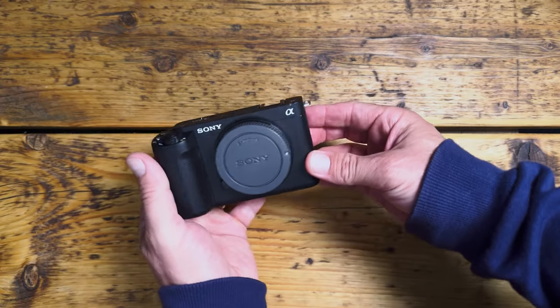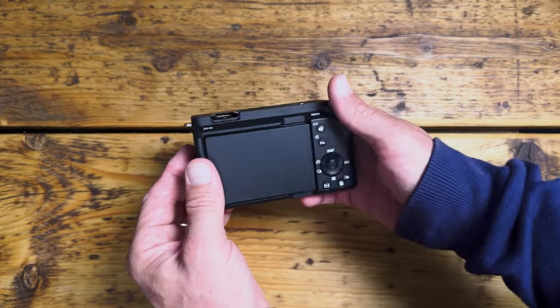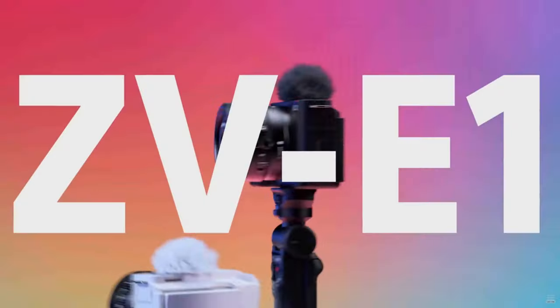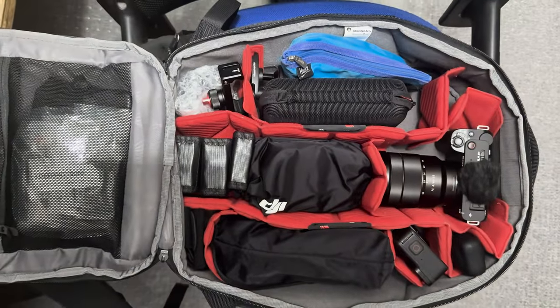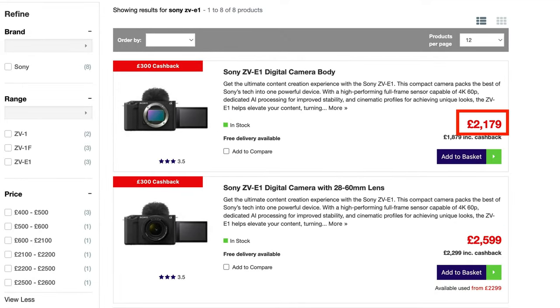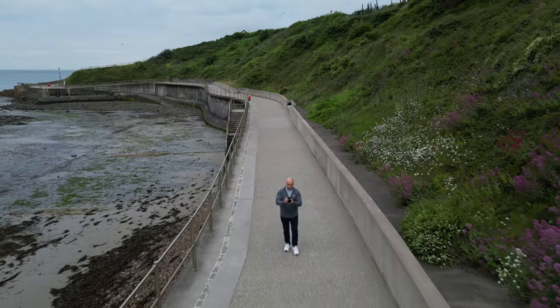Now, I've had the Sony ZV-E1 for about 6 months now, and as for the quality of the footage it captures, it's fantastic. It's basically a mini version of the FX3 or the A7 S3. In fact, I did a video on it shortly after I got it, highlighting three reasons why I think it's their best and cheapest full-frame camera. But when I say cheapest, I don't mean cheap, because this is currently knocking out at give or take £2,200 for the body only.